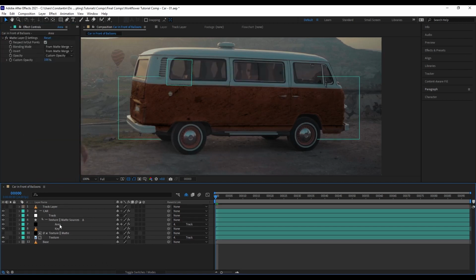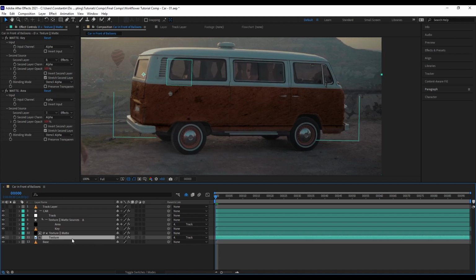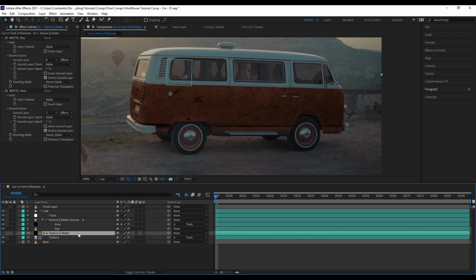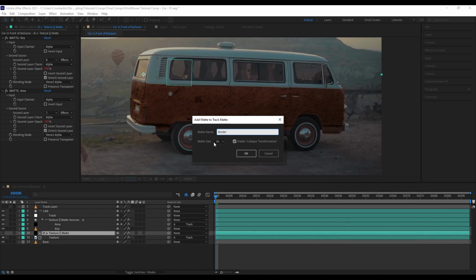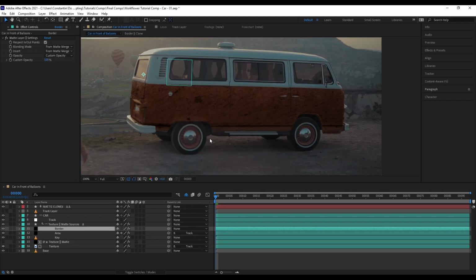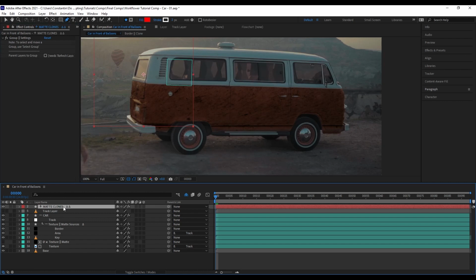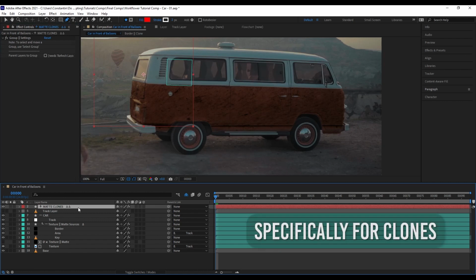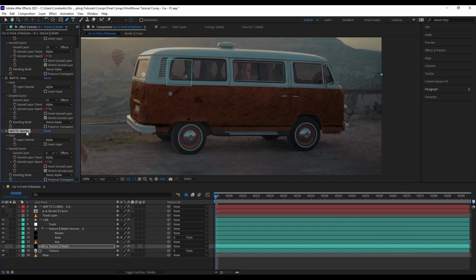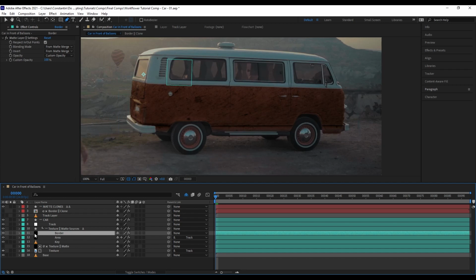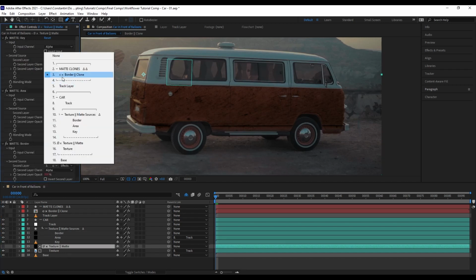However, there's also a quicker way. You can select either your base layer or the mud layer and then execute create mat on it. And now we can name it border, but we want to disable the collapse transformation with this one. And now it has been added, but you already see on top of here a new mud collection group has been created. And if I open that up, this clone layer is inside of there. And if we look at the mud merge layer, the reference layer for the border layer, it's not this one. But if we look here, it's the clone layer.